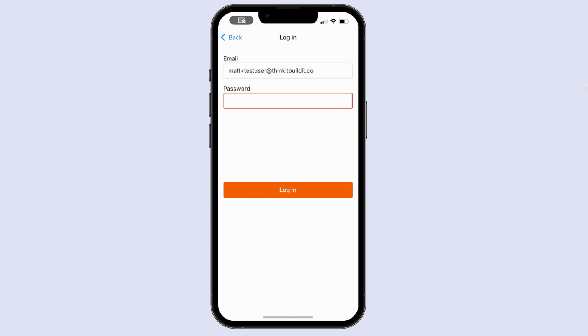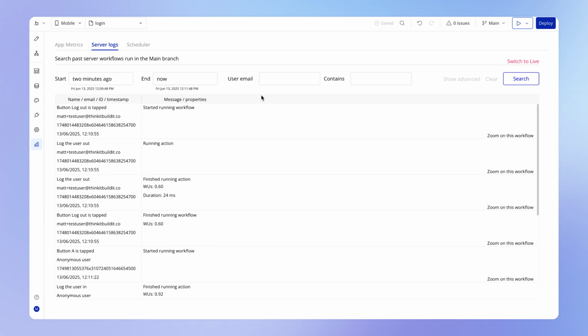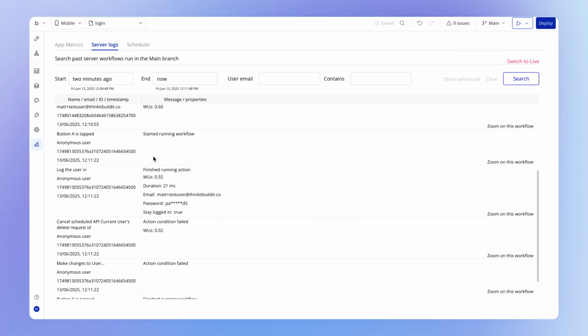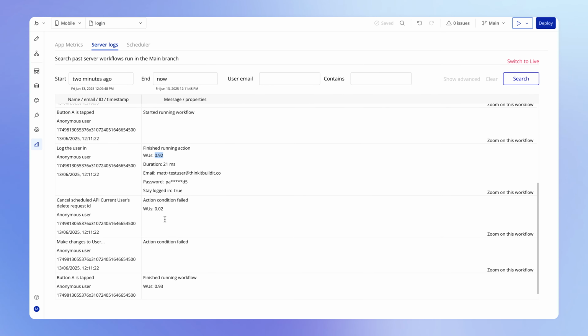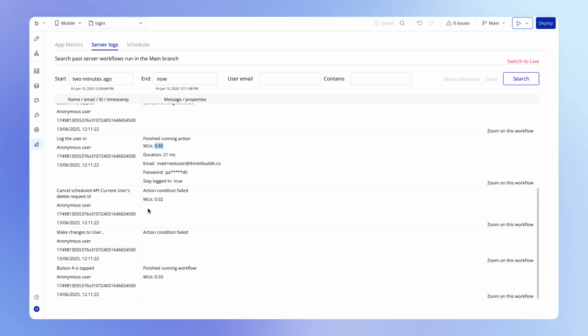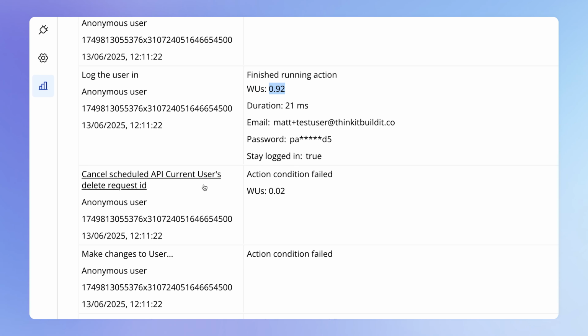And so if I test this out by logging in here as a user who's not trying to delete their account, and then I go into the server logs and just search for 2 minutes ago, I see here that I have got a log the user in action that cost 0.92 workload units. But then these actions here to cancel the scheduled API workflow have this action condition failed, right?